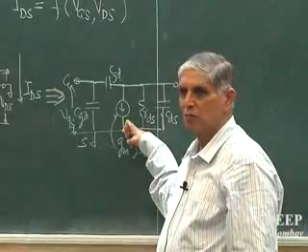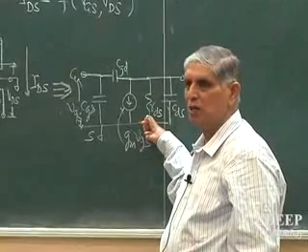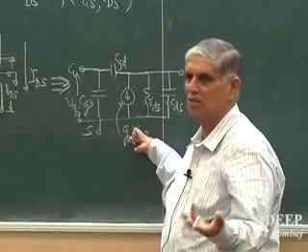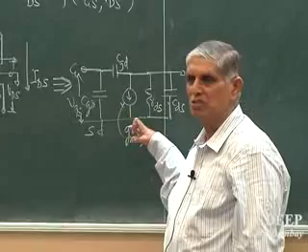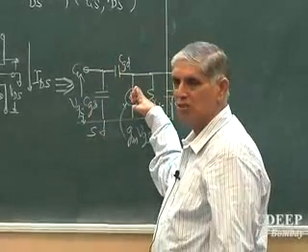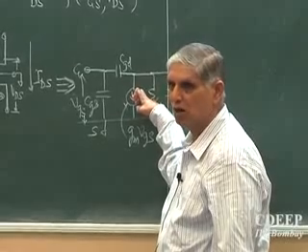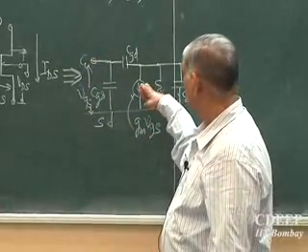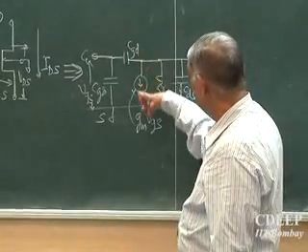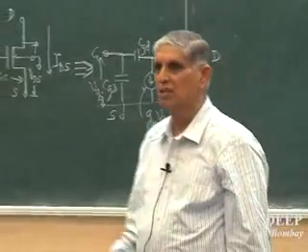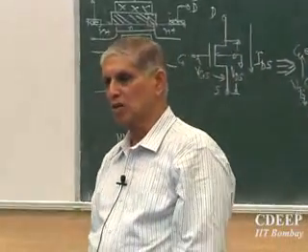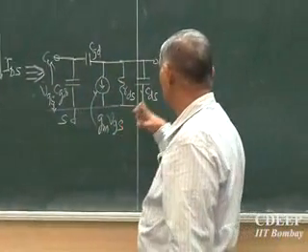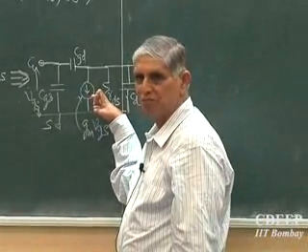Is that one clear? Because when I solve a circuit, I should be able to replace my MOS transistor by something circuit equivalent of that, because then only I can solve Kirchhoff laws. Therefore, I need to know how much is equivalent, what these capacitors are, what is this dependent current source. What is it called? Dependent current source, because it is dependent on the input signal. The output will be essentially this current multiplied by this impedance, minus of that, and that is what we are going to get. So we want to know what values one gets for CGD, CGS, RDS, CDS, and how much is this gm. Is that clear?